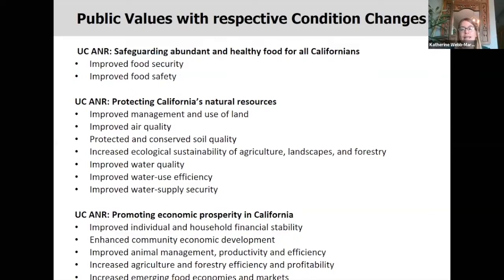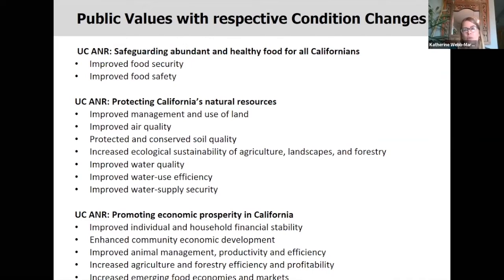And every year we update stories that include your colleagues or your measured outcomes and how that connects to a bigger statewide impact story. These public values and condition changes were developed, like I said, about 4 years ago, working very closely initially with Nancy Franz, but then and all throughout with our strategic initiative leaders, program team leaders, statewide program directors, and then they were sent out more broadly. So if folks are new, just know that this was very much typical A&R fashion, developed in a grassroots way.